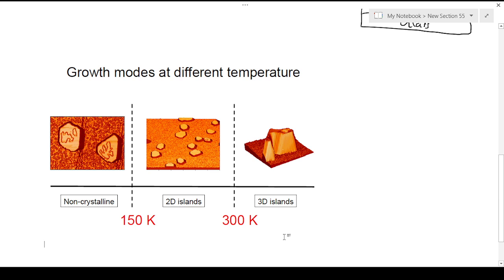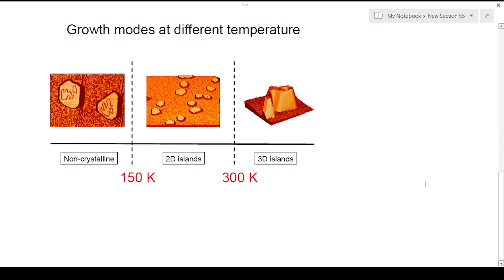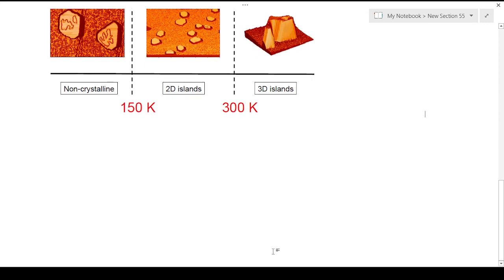Okay, hope you understood. So the temperature has an important role in the preparation of crystalline films. For crystallinity we sometimes need to apply a temperature, while some materials will be crystalline at room temperature itself. So temperature is important for the proper crystallization of the given system. Okay, so I hope you understood that.